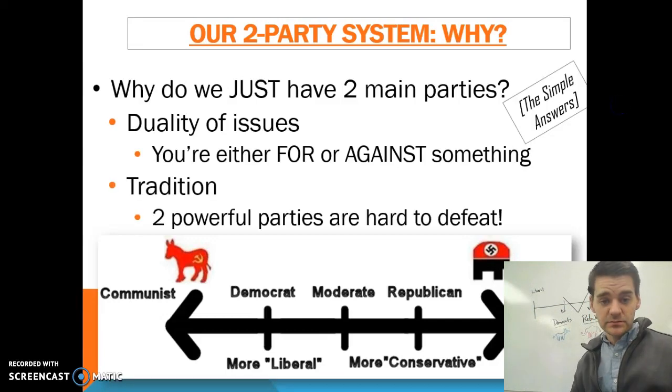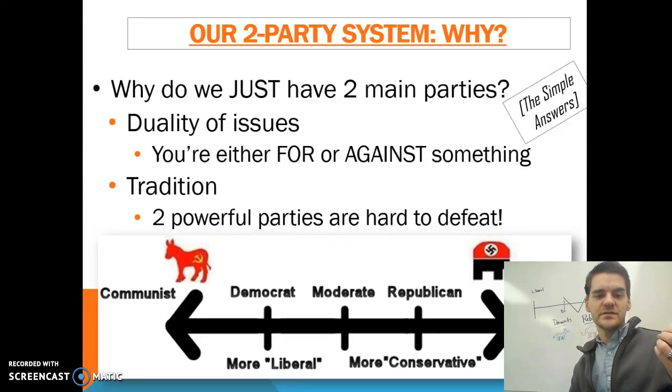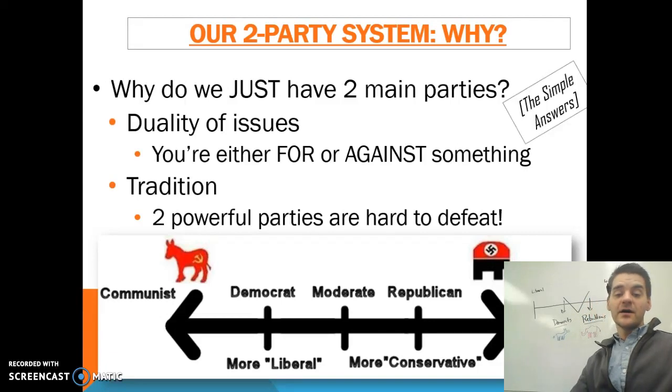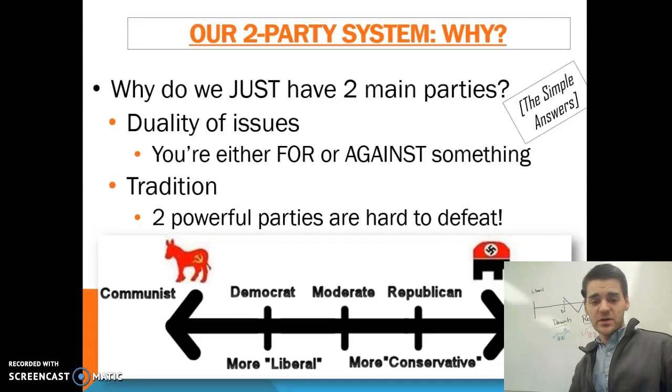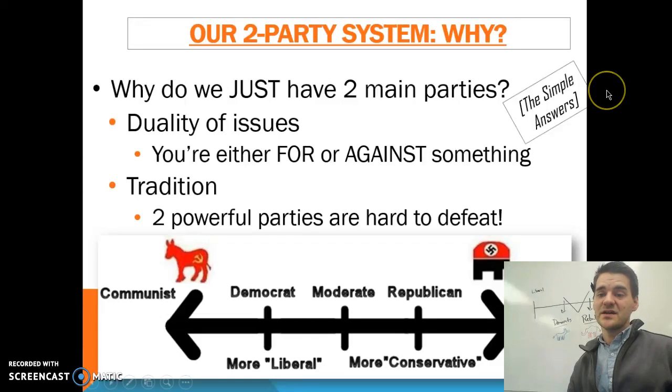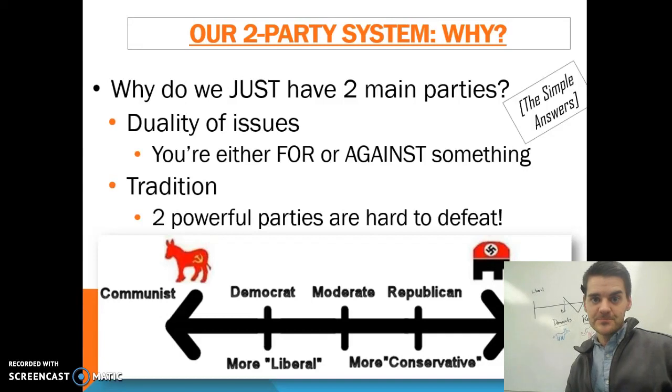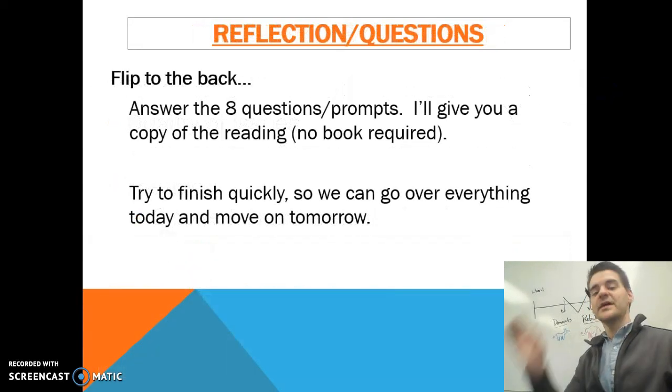Also, it's tradition. For the past, I don't even know how many years. When did the Republicans win? Abraham Lincoln, 1860. This goes back almost hundreds of years, like 100-plus years of having just the Democrats and the Republicans. And so there are things in our government that kind of set them up to succeed and keep other parties from doing as well. A lot of people don't think that's right, but that's the way it is. Tradition is hard to change, especially when the people making the rules are the people keeping themselves in power. Grumble, grumble, grumble.